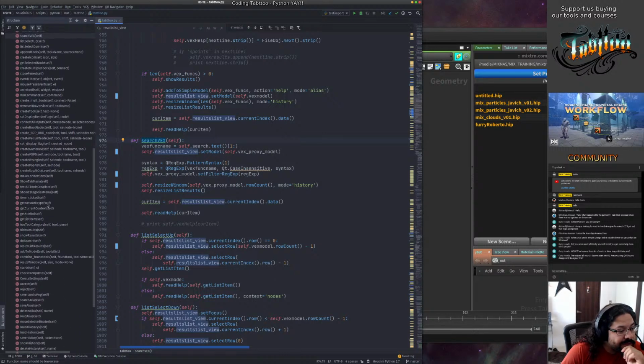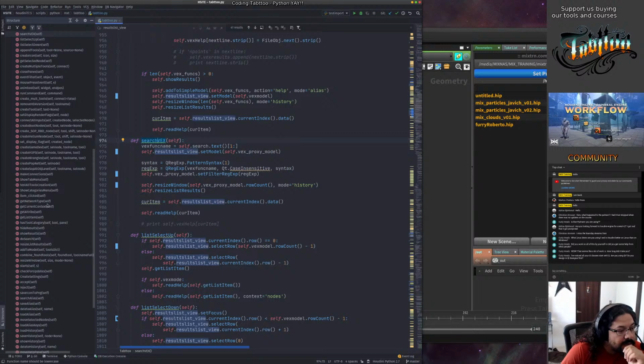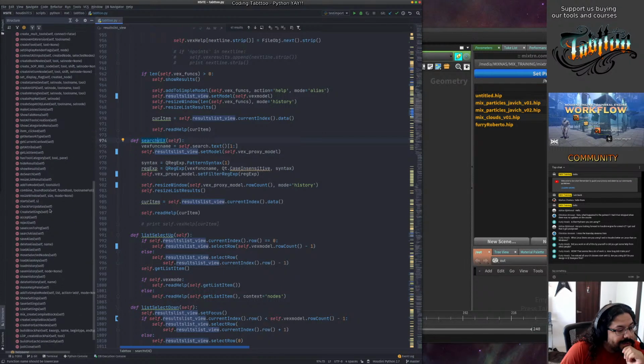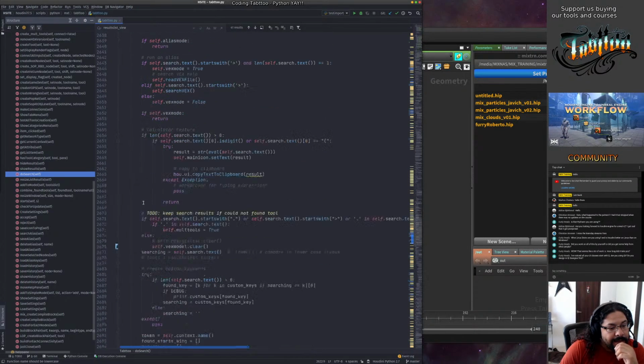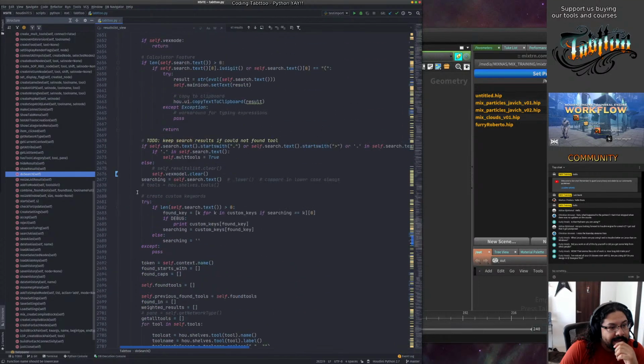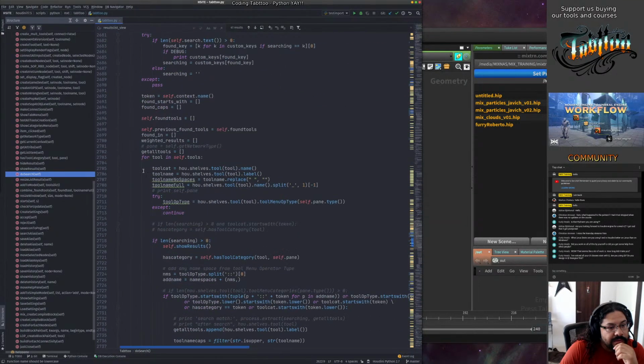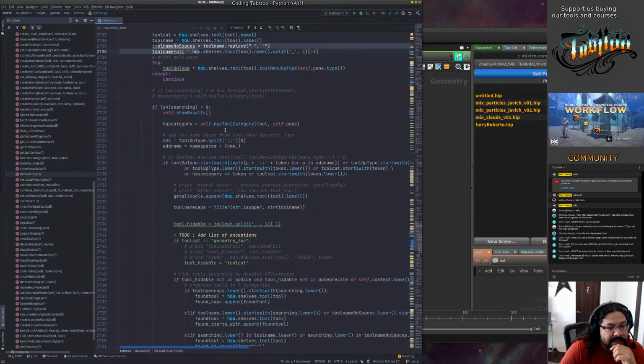There's a search function. Search node, something like that. Do search. Here it is. So this is where the search happens. We search the stuff. We collect the nodes. We order the nodes. There's a lot of stuff happening here. I mean, I get nothing for free in Houdini.